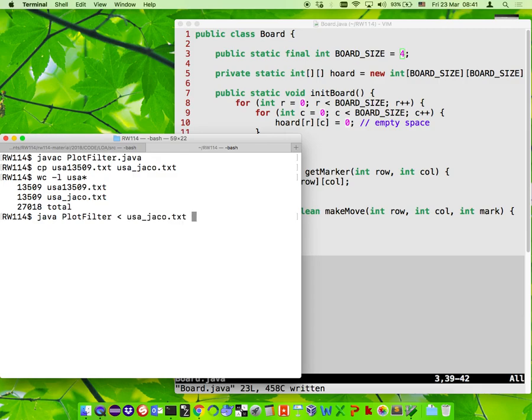Okay, so what's going on here? I'm running my program, java.plotFilter, and it's going to read from the standard input. So ideally, it doesn't prompt, remember. So let's just make an example. It is now reading x0 and x1. Sorry, x0 and y0, so the smallest x coordinates. Let's say that's 0 and 0. And then it's reading x1 and y1, which are the biggest. And let's say that's 1 and 1.